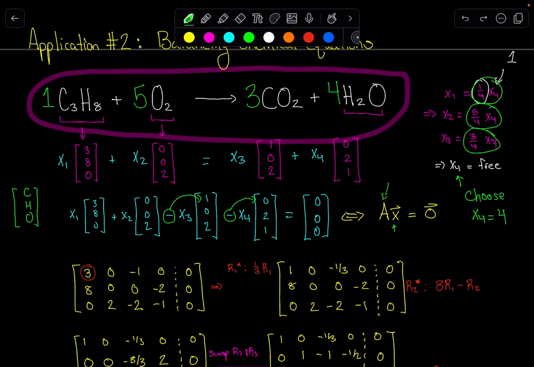It's kind of like the idea of reducing fractions. You just want to pick the lowest possible number to make this happen. So this is the second example of creating systems of equations. And actually we created vector equations here, but they're very closely related to systems of equations as well. And we're able to balance these out.